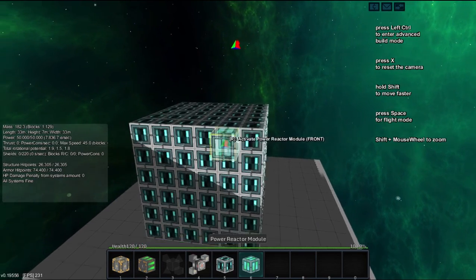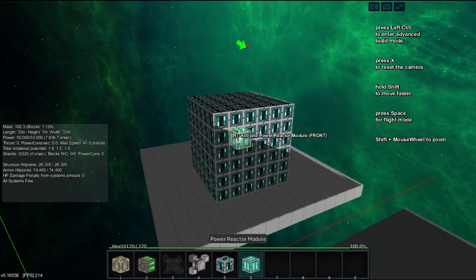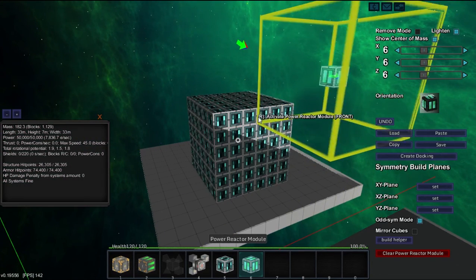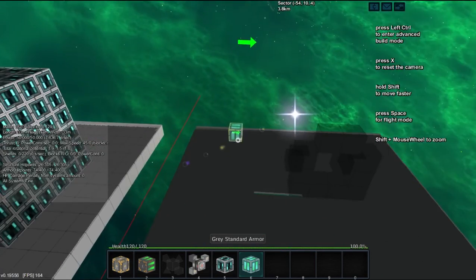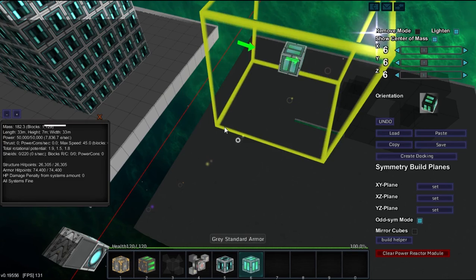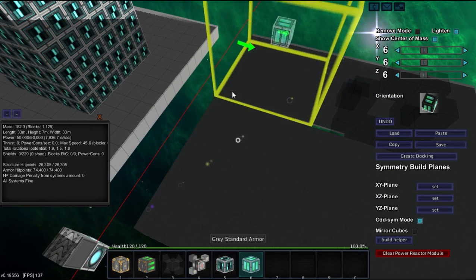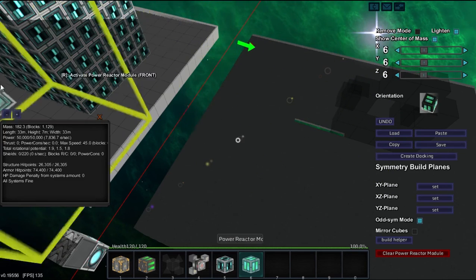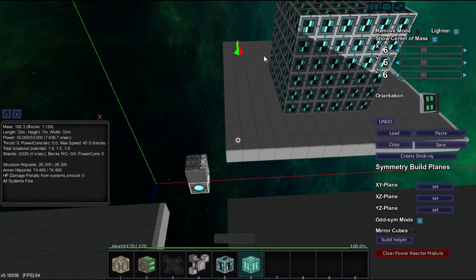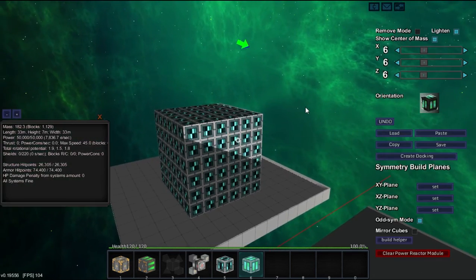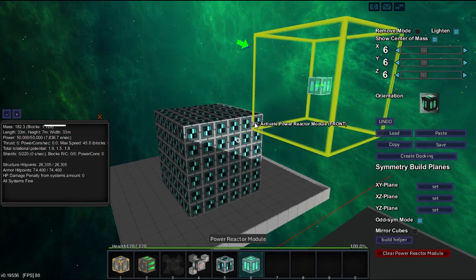And this will allow you to do a replace function in a big mass like this all at once, but it's not going to affect blocks anywhere else. So, for instance, if I'm trying to do this anywhere else, it's not going to let me. It's not going to let me replace any other block type except the power reactor modules.